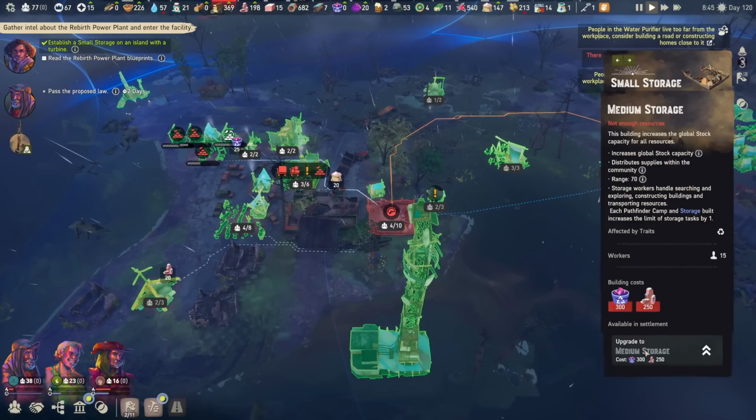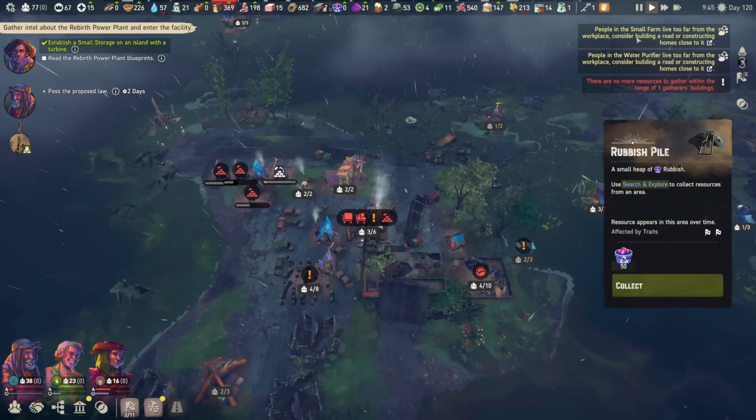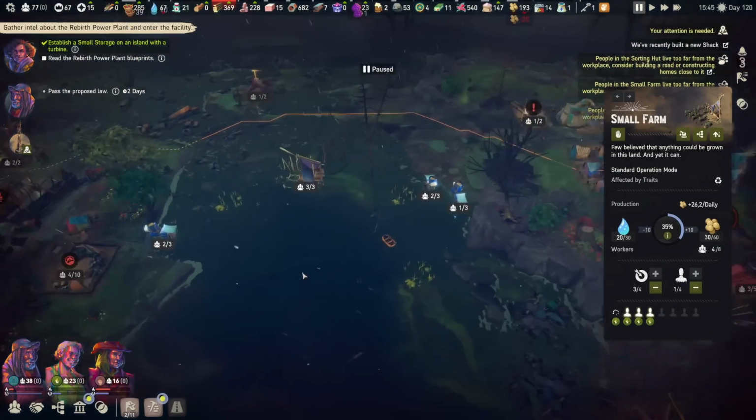Oh, crap, I need a bunch more resources to upgrade this storage, because I think most of my storages are running rather full. Now the farm's complaining that they work too far away.